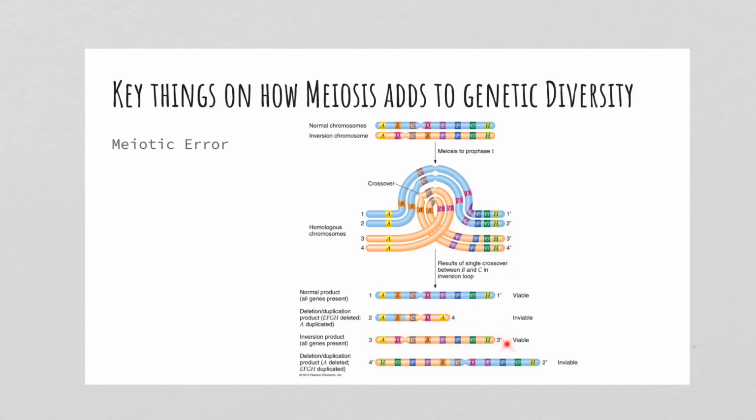And that could be viable because you have all of the genes in there. You have another one that's totally viable. That's going to be over here, okay? But you're going to get some that are not viable because the combination just came out either where you deleted a huge chunk of the chromosome or you duplicated a huge chunk of the chromosome. And that would lead to a non-viable gamete at that point. So those are things that you have to worry about during meiosis and genetic differences.